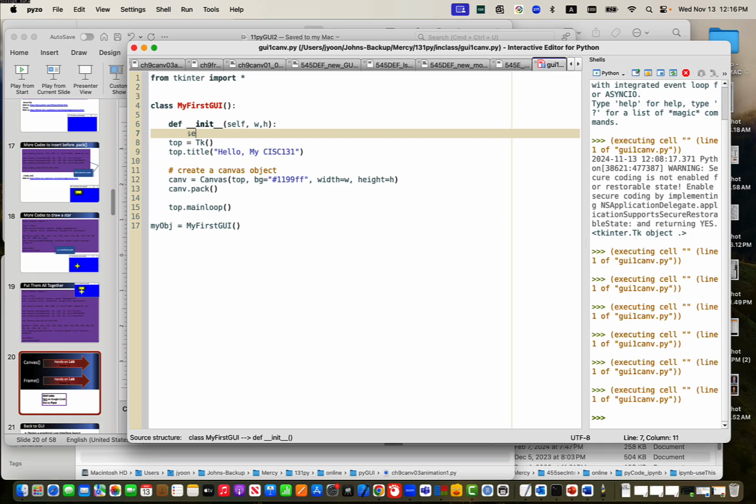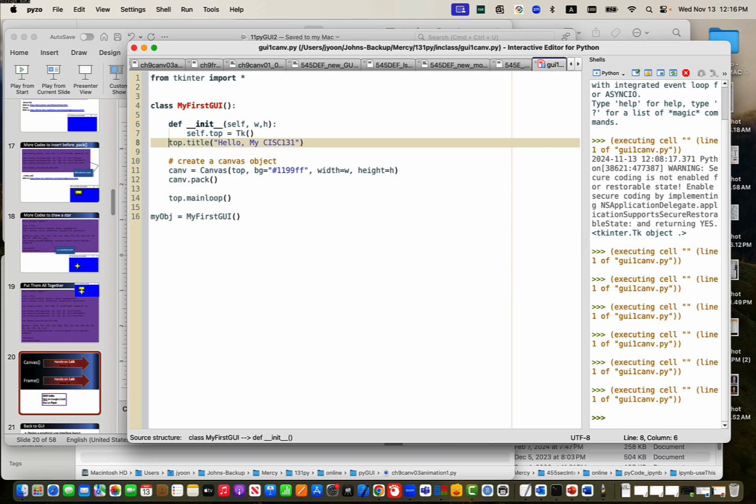And then you can say self dot top is that, and also self.top title is that, and then this also self.canvas.